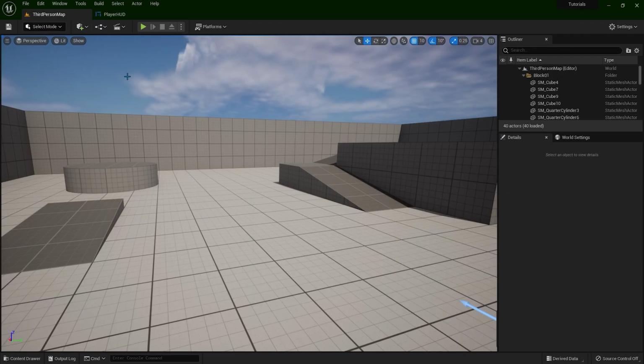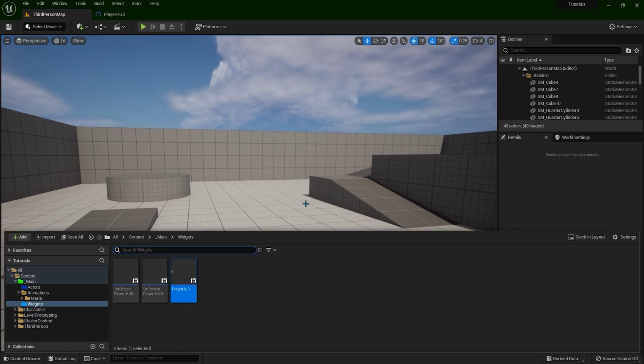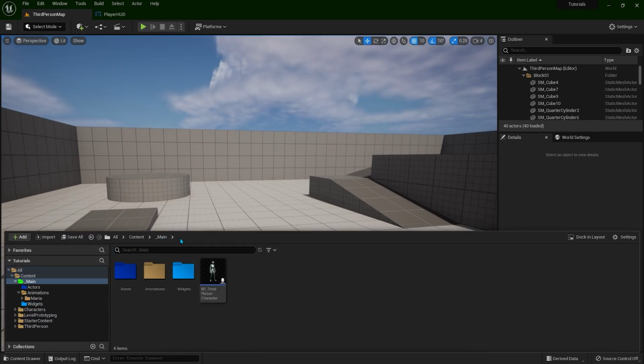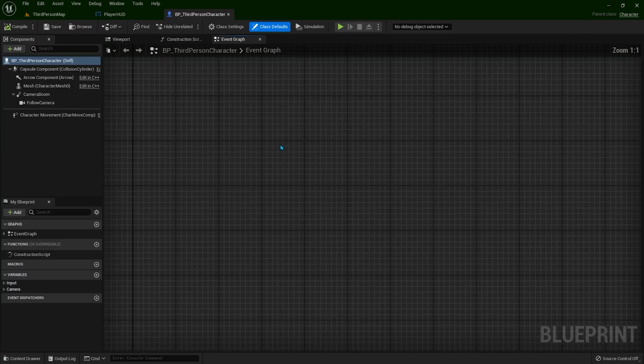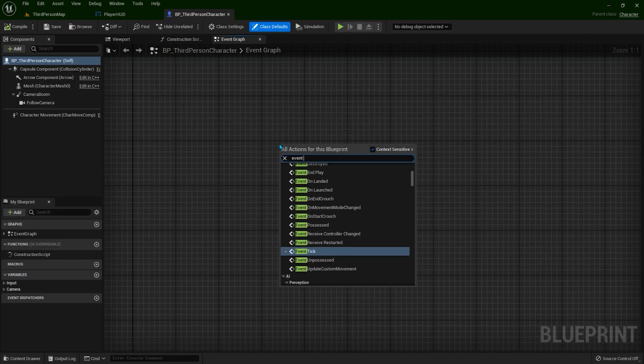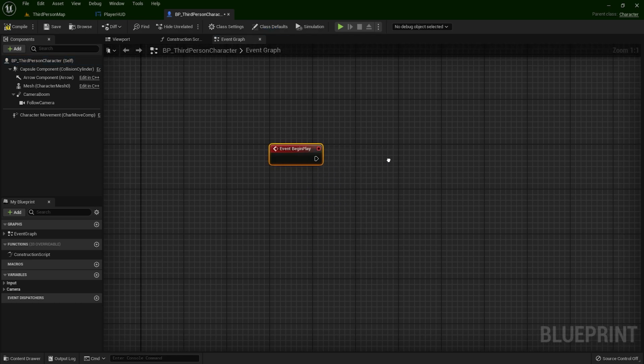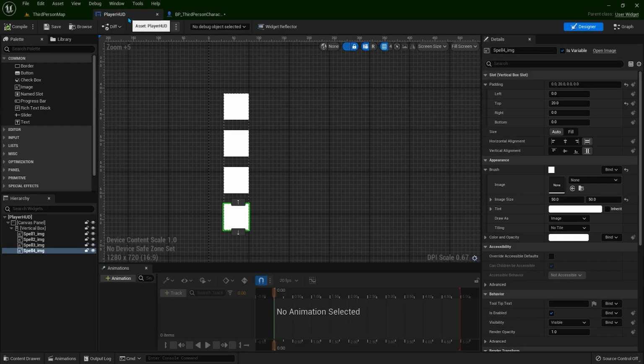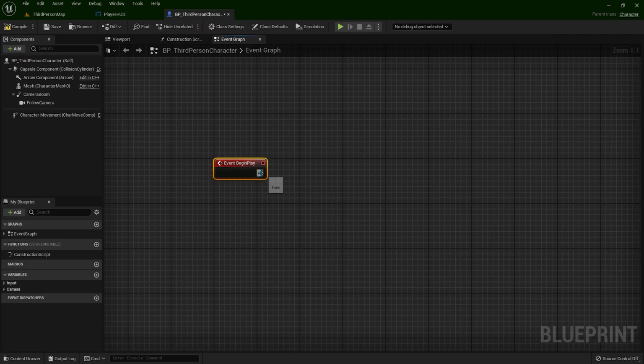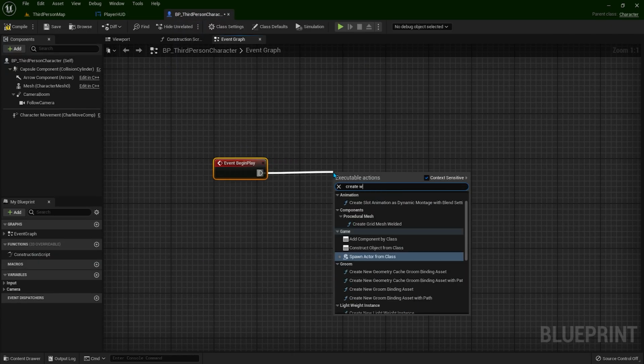Now let's see how we can scroll through these items. Let's go to the third person map and open up the content drawer and find your player character. I have this third person character. Now you can right click and type event begin play. Now let's create this player HUD in our screen. So drag a pin and create widget.